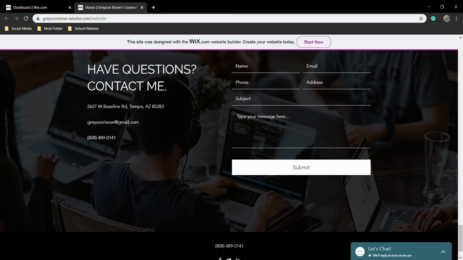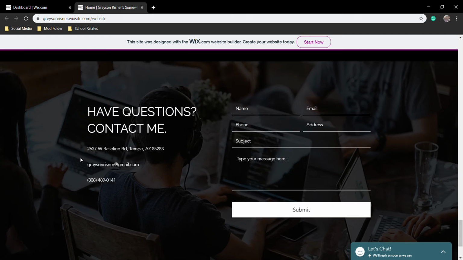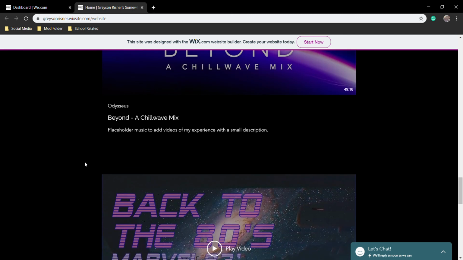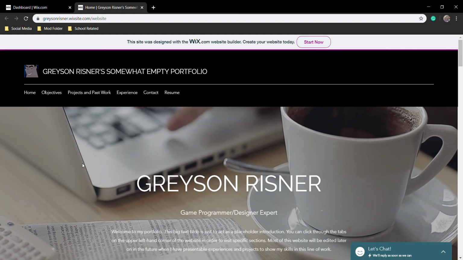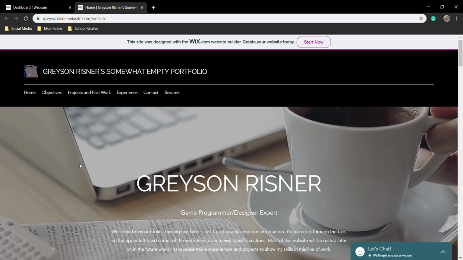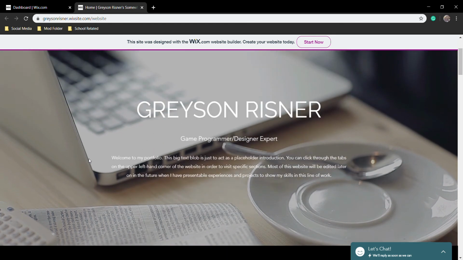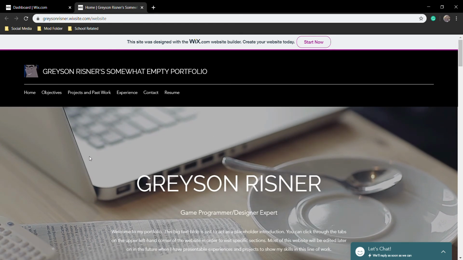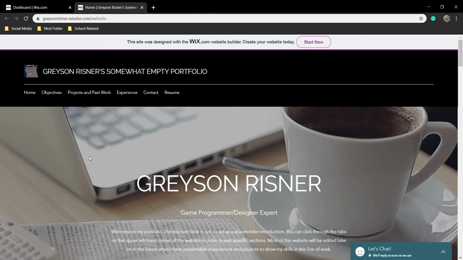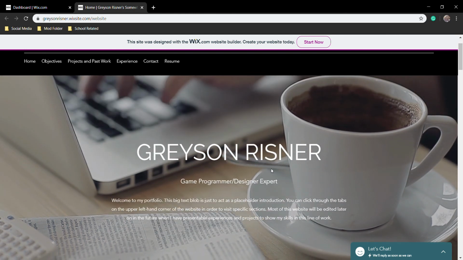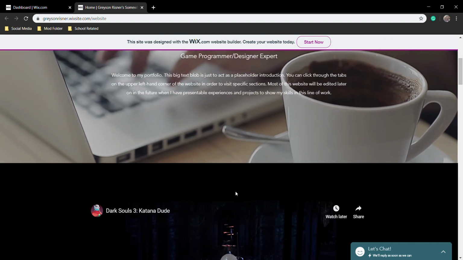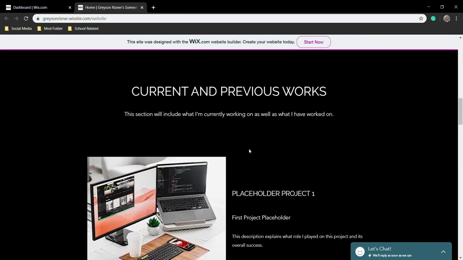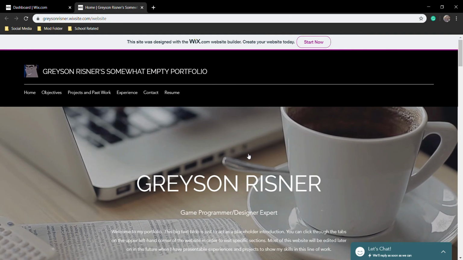Does the portfolio look professional? I stuck with neutral colors, like I said, to keep the portfolio from being overwhelming. I didn't want it to be too colorful, and people would get dissuaded from reading through it as it's too bright. And I kept the most important bits of information at the center of the page so they didn't have to keep looking left and right, up and down. It's just a scroll through, easy for us to go through.